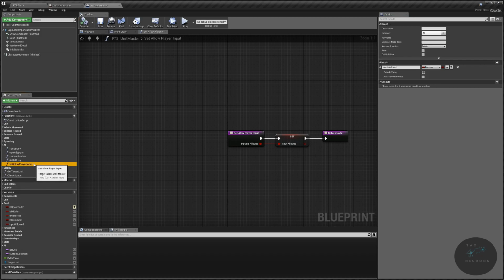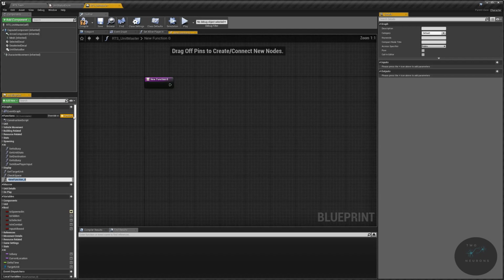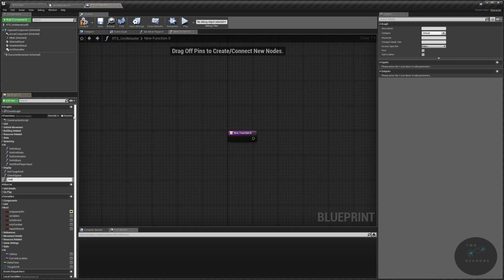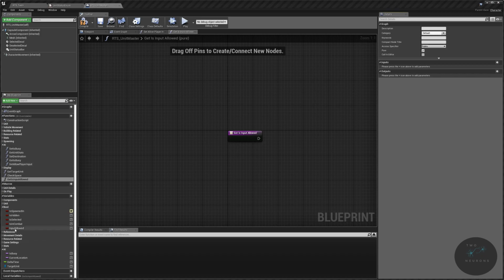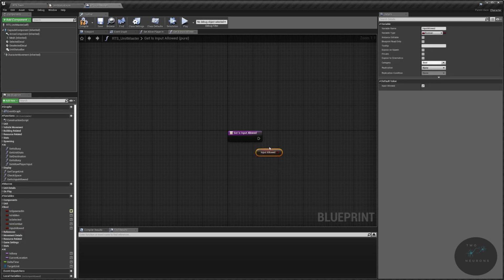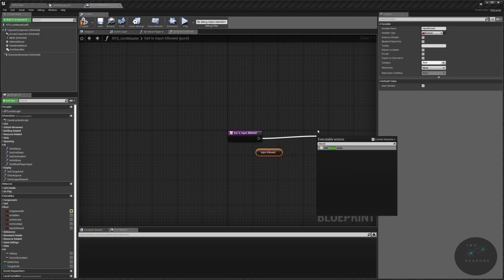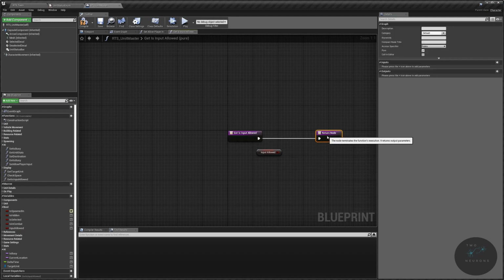The next function I need to create is get is input allowed. This will be a pure function, and all it's going to do is return this value, is input allowed, as either being true or false. All right, I'm just going to plug that into there.